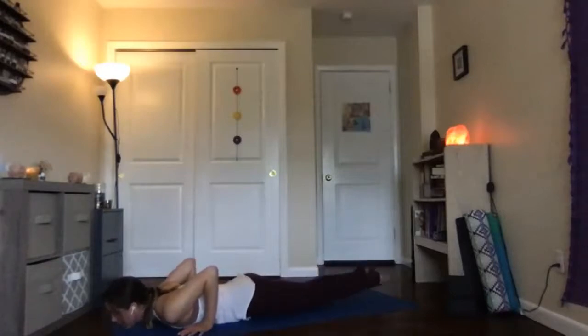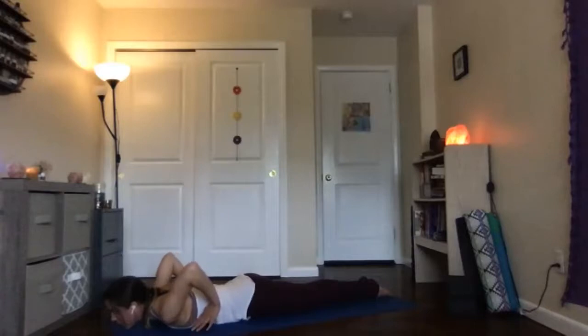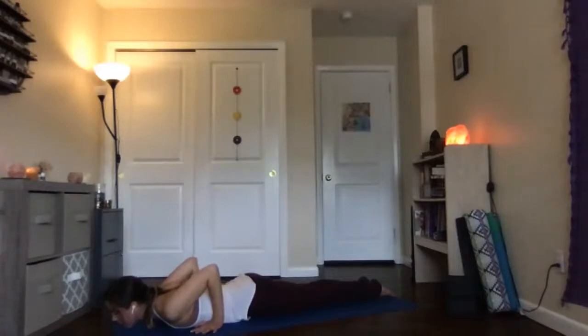Chin to the earth, tops of the feet press. Good cobra pose. Thumbs line up with just about the rib cage. Fingers with the chest for some cobra alignment. Draw the elbow points back and in. Press into your toenails. Press into the tops of the feet. Send the pelvis into the floor. That will help your low belly activate for you.